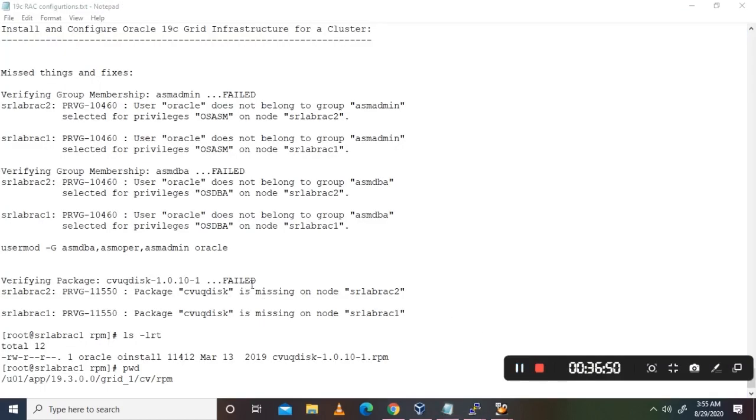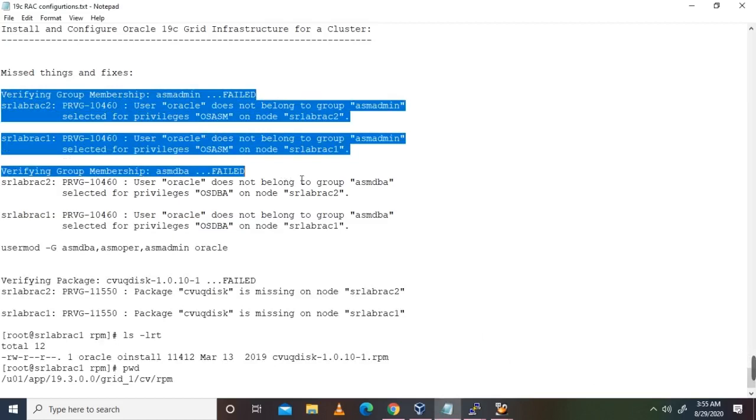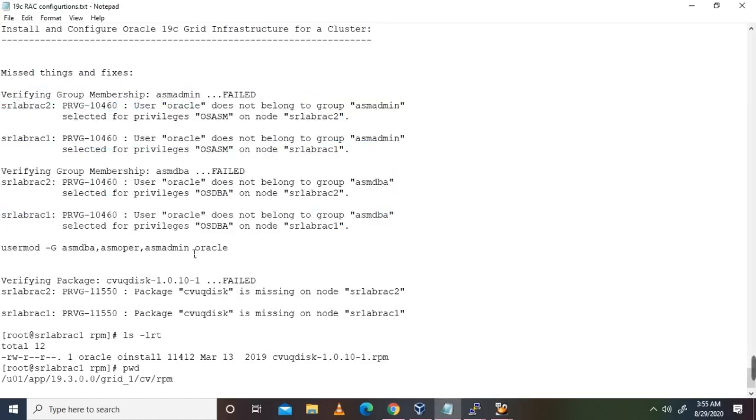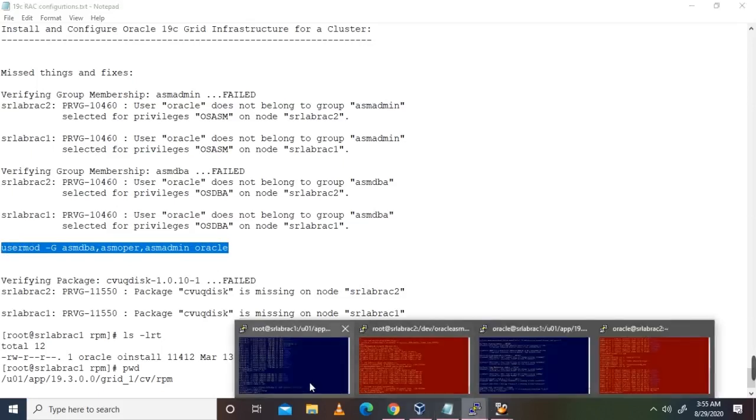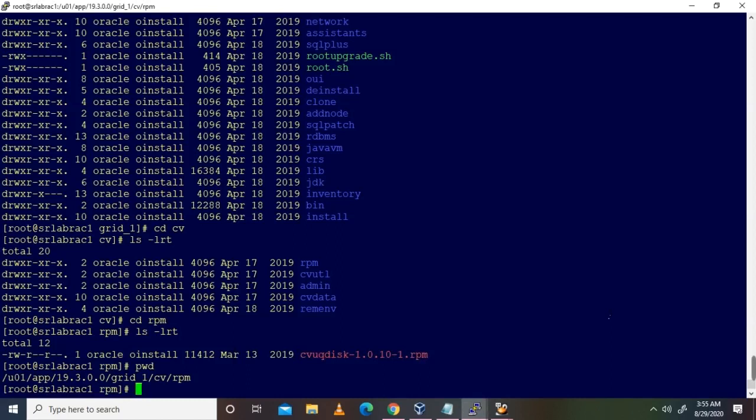So for the missed things, here are the fixes I am going to do. I am going to modify the Oracle user with usermod using this command. I am going to execute it as the root user on node1.